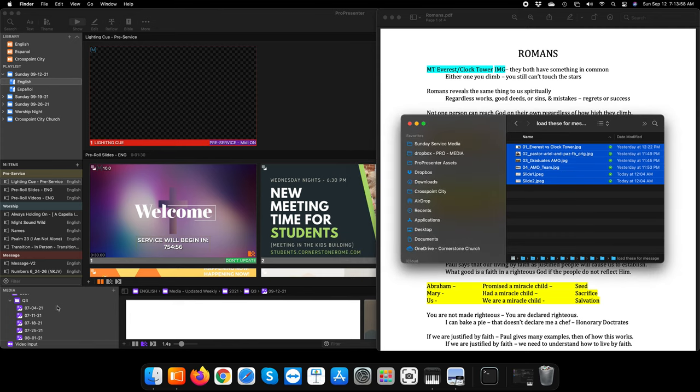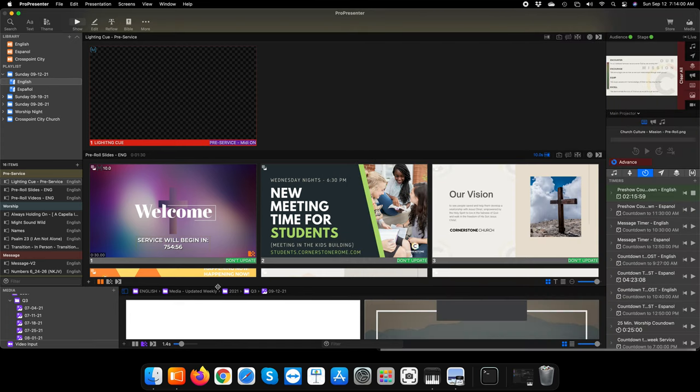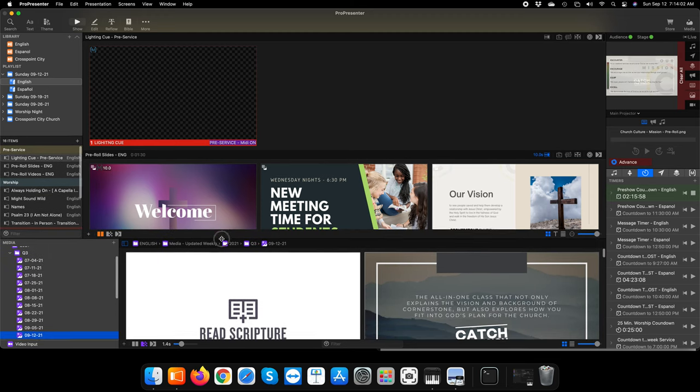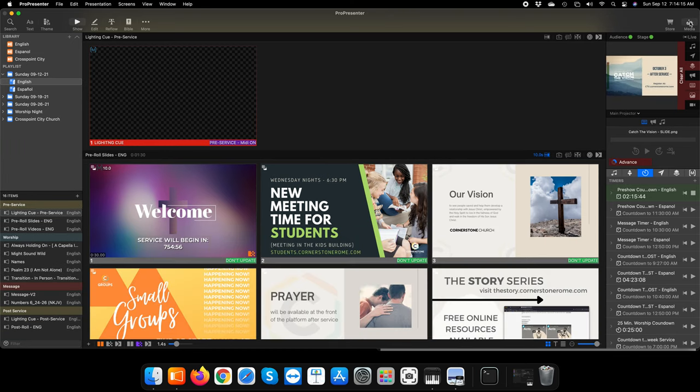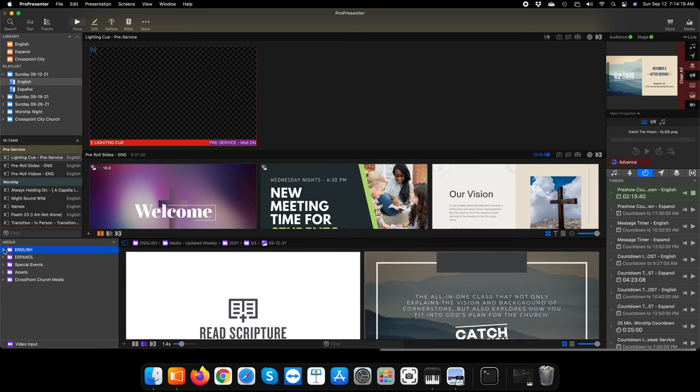I'm just going to click back into Dropbox here. I'm going to expand this up. You can see my mouse changes to a little expander icon. And now, if this bin, it's called the media bin, if this is not open, you can open it by toggling on or off this media button up here. Okay. So you can go down here to English. You're going to drop down that folder. You can see I've already been here.